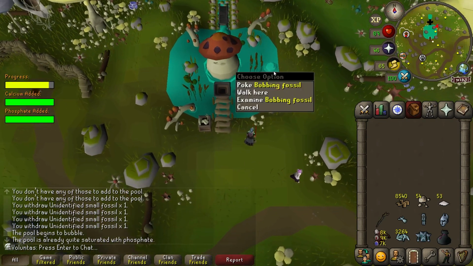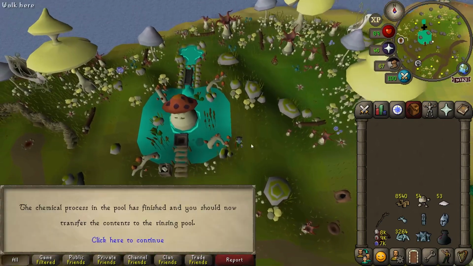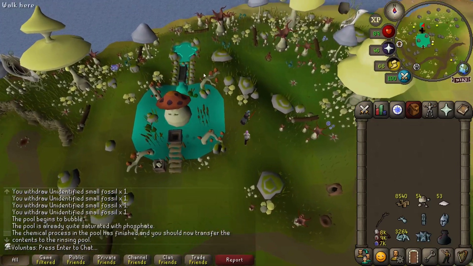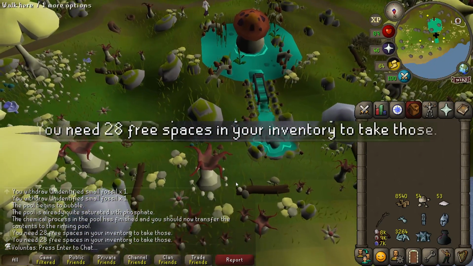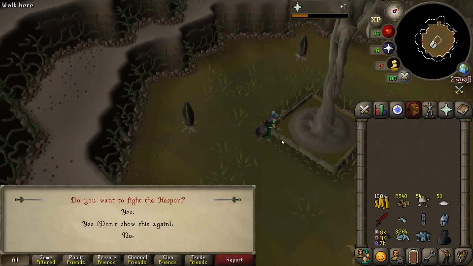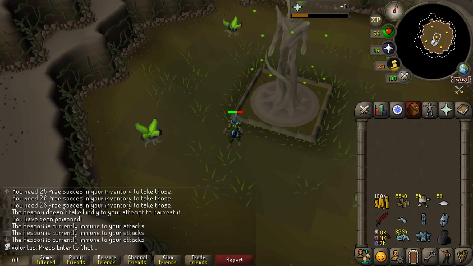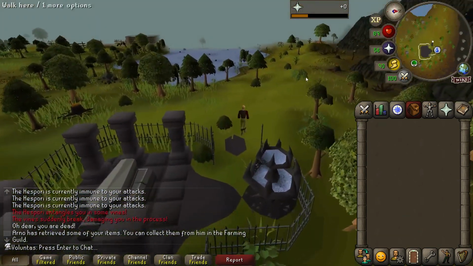And now I need to poke these, and you can see the progress bar on the left. There we go. So now I can transfer the contents here and take them from here. Oh, have I messed up? Alright, lesson learned. Now I need to go to Spori. So I just need to die to Spori, and then I guess I won't reclaim my items because I need an empty inventory. At least my house is in Prifdinus, and I can get back here pretty easily.